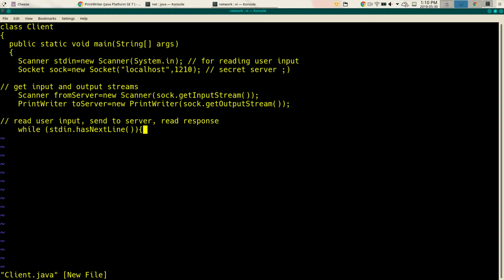So while we've got another line coming from standard in, we'll read the next line, put it in a string called text. And then we'll just call the println method on toServer, and we'll show the text into the socket. And if the server is listening, it should pick it up and do something, and it should send us a response.